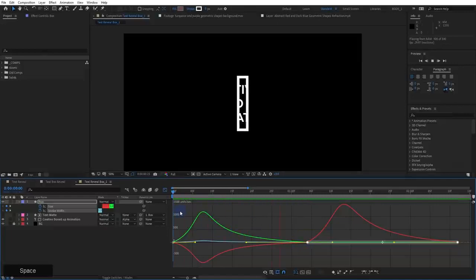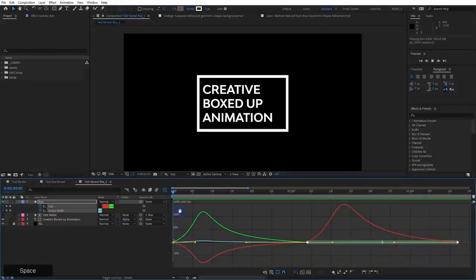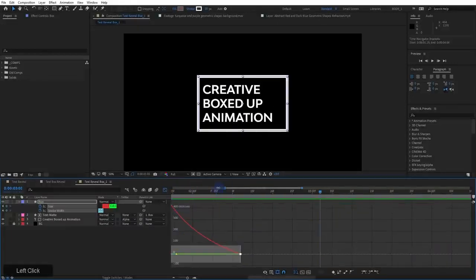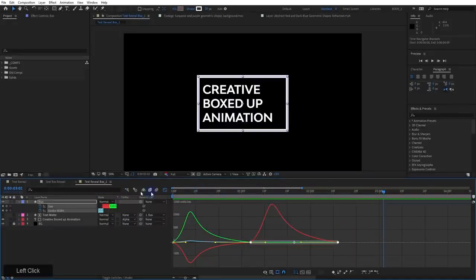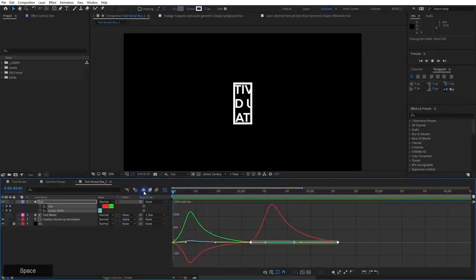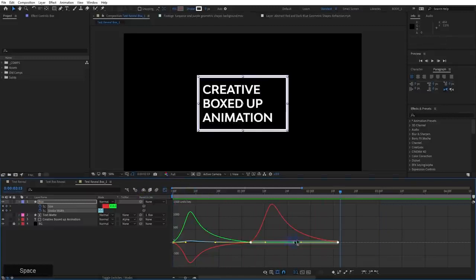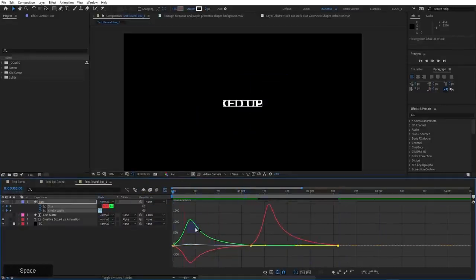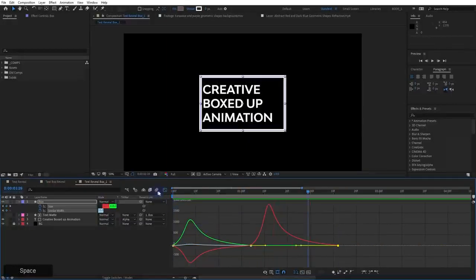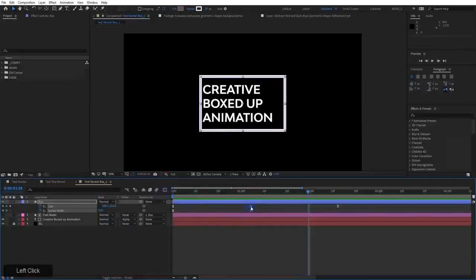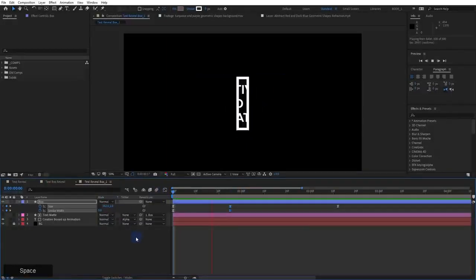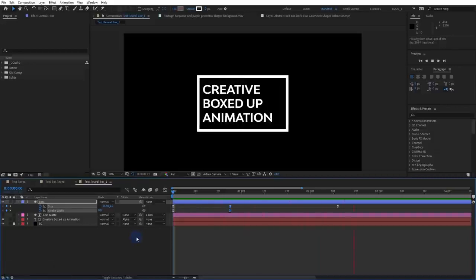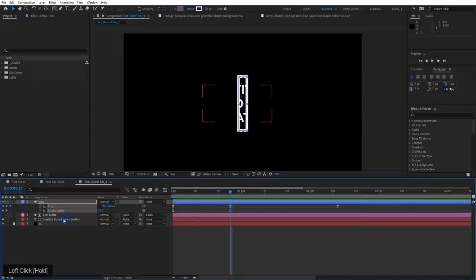Let's check this out. Yes, that looks very close to the original. I'm not going to A/B them side by side, but just take my word for it. It's pretty close. Very nice. If we want to slow this down maybe a little bit more, we can drag that out like that. We can also perhaps tighten up this bit of the animation. Just like that. Very good. Okay, so I'd say we're more than halfway there with the animation portion of this little treatment here.